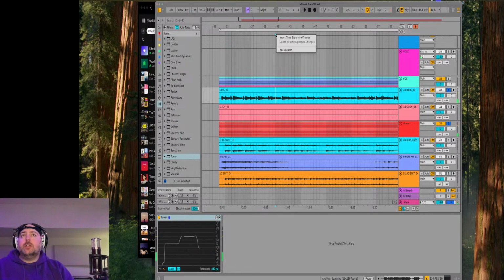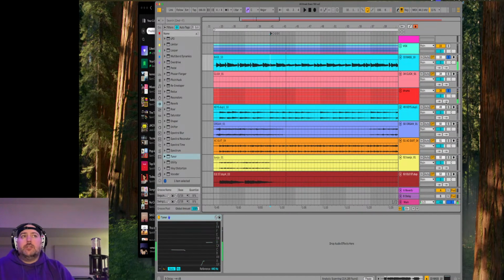So it's really C, G, D, E as the chord progression. And let's see what these keys are doing.